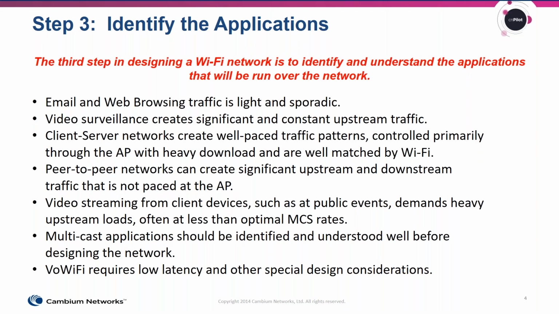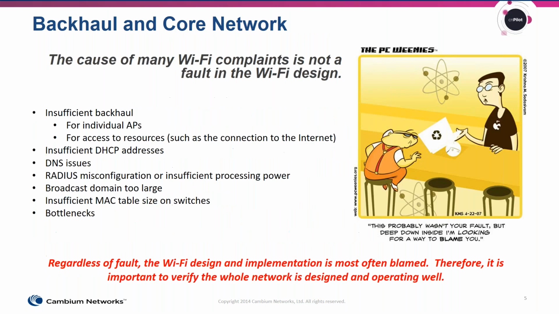Okay, so once you understand those 3 questions, you can move on to the more specific type issues. For example, backhaul in the core network itself. Honestly, most of the complaints that I hear about Wi-Fi are not the fault of the Wi-Fi design. They can be. There are lots of problems with some Wi-Fi designs. There have been problems with specific Wi-Fi products, but most of the time it's something else in the network.